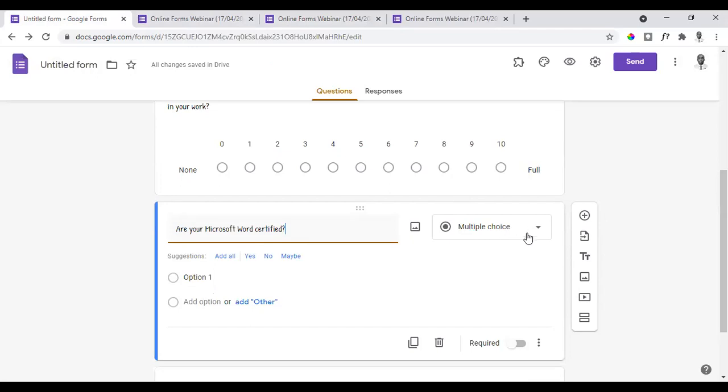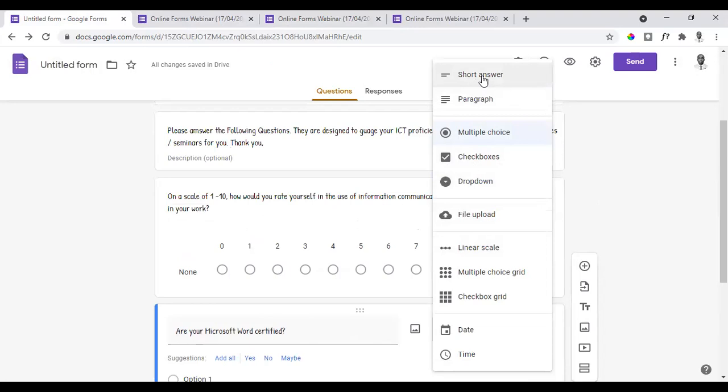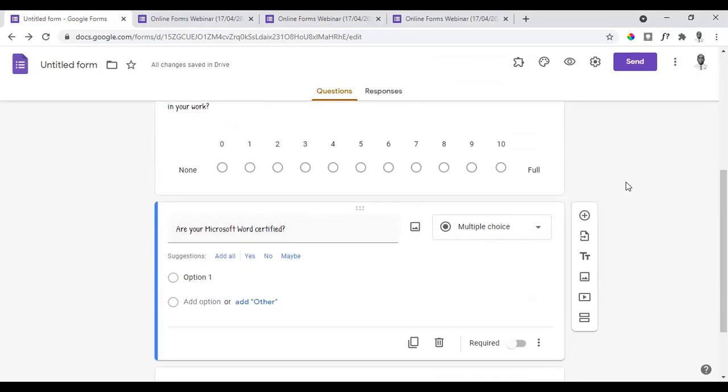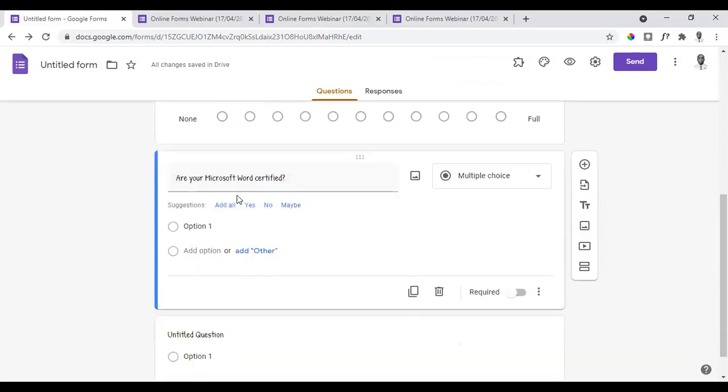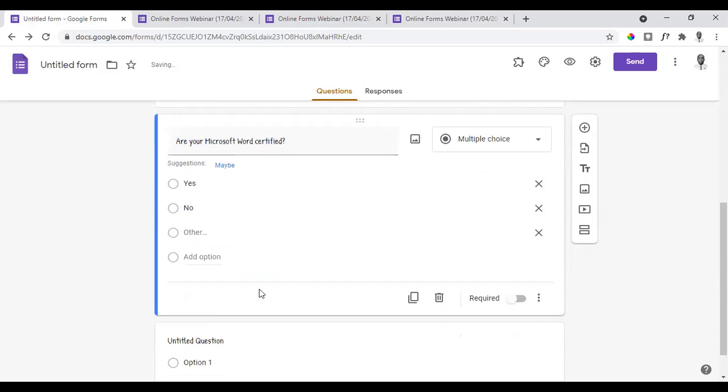So we simply choose the multiple choice question, which is the topmost. Yes, selected here already. So we want the first option to be yes, second one to be no, and others. Now, interestingly, Google Forms has already suggested pre-populating that for us. So we can just take the advice and click on yes. Yes appears. You click on no, it appears. Then you can click on add other, and that's done.